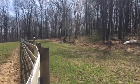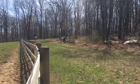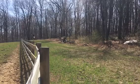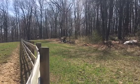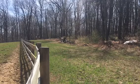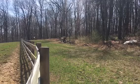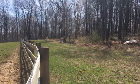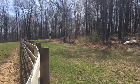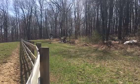Although when I'm lunging him, and I have video of it, he doesn't seem to have a whole lot of trouble moving in a circle. It's not that he has trouble crossing a back leg under, moving forward in a circle. He did originally, but we've worked a lot on that, and it's gotten to a point where that should be okay. Has been okay so far. Maybe it's different with a rider. So maybe that's something to look into. Maybe do some lateral steps with him on purpose for a while until he feels better about doing them forward.